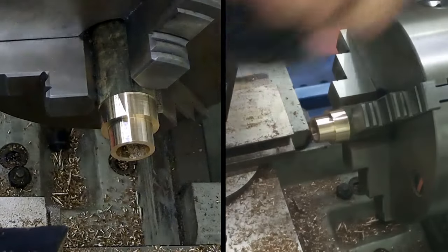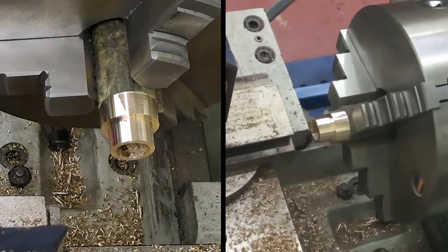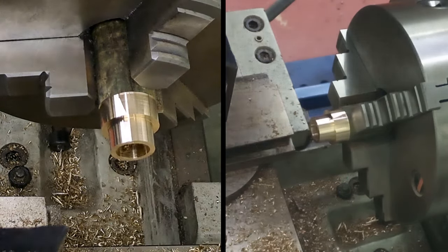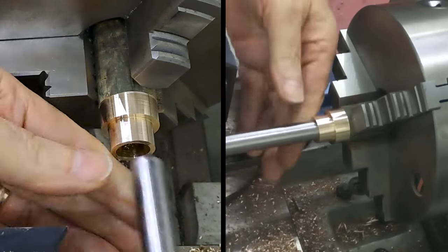Give that a try again. Sneak up on it. No point going like the clappers at it. Ooh man, we are close. We are close.